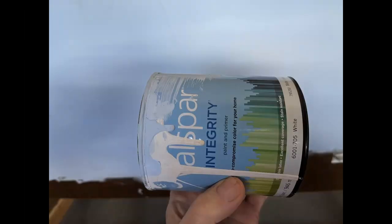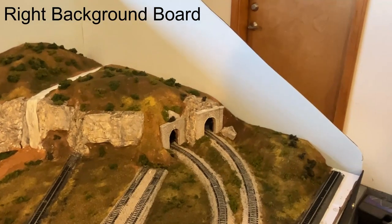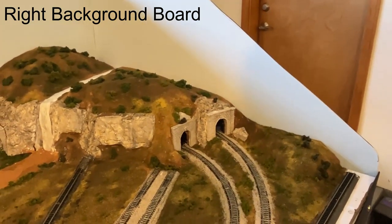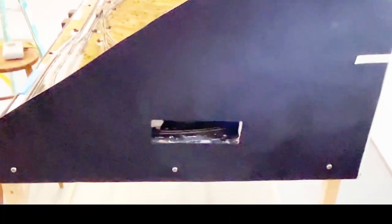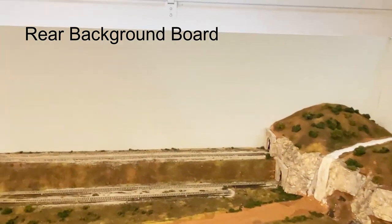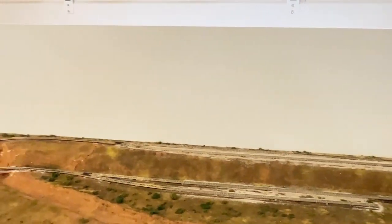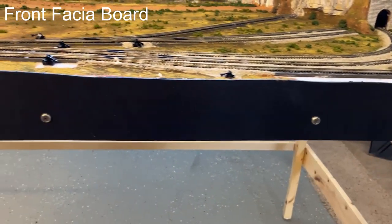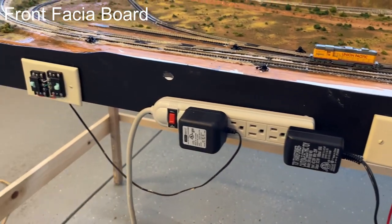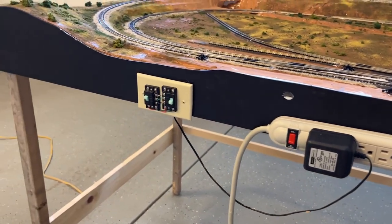For the sky I've found an old can of almost full white paint and I added to it two ounces of dark blue Apple Barrel paint. This is the scenery background with some blue sky. Eventually I'll put in some clouds. This is the back — you can see the hole where I can have access to the background board. Again painted blue, no clouds yet. As you can see it's pretty much finished. There are places for the electronics, a couple of switch machine activators.